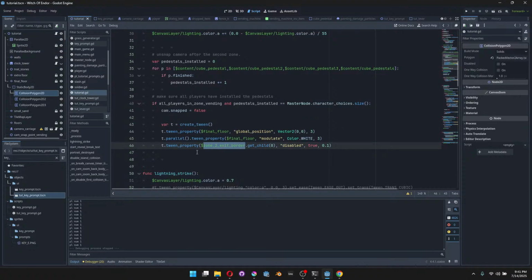Let's see. So do tween callback. But the callable has to be given here. Okay, this right here should be working by itself.